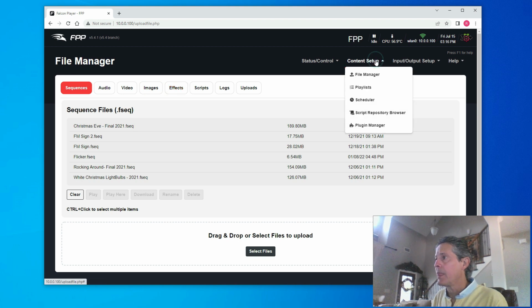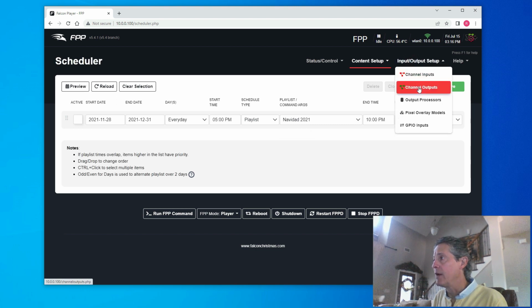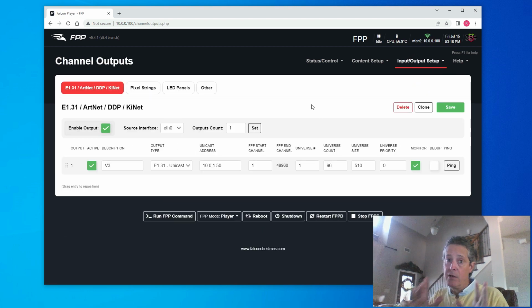We have the scheduler. It looks similar to the one on the Falcon controller. Input output setup. We have outputs. Now the Falcon player, which is running in the Raspberry Pi, is going to output the data to the Falcon controller.